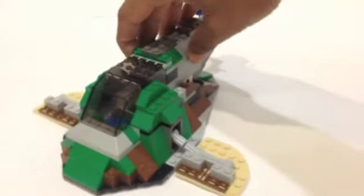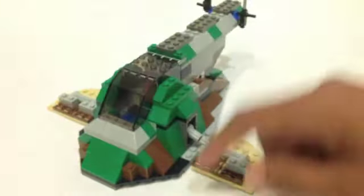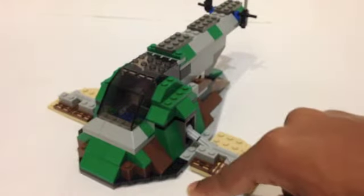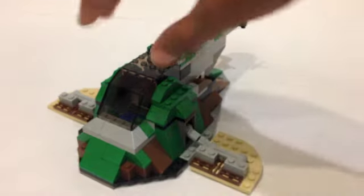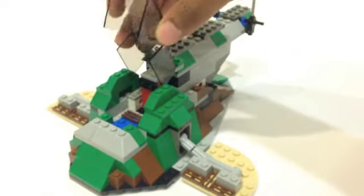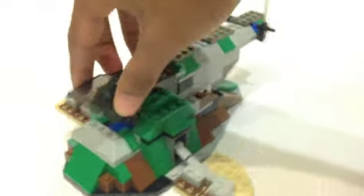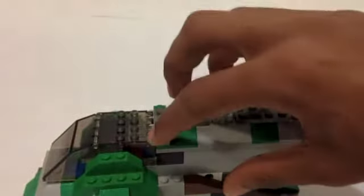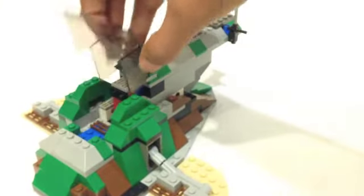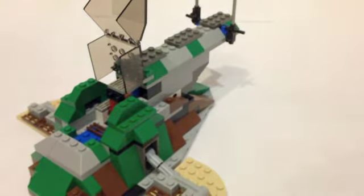In terms of the front here, here's a better look at the detailing of the side, how they did that. Once again, they didn't have many of the angled pieces, so they did use the more sharply slanted pieces. But here's the cockpit, which is kind of cool. It's actually a double piece, as seen there. And once again, it's some of the old sets, they have these different types of connecting mechanisms, which I think is really cool. But on the interior, it's actually a decent bit.